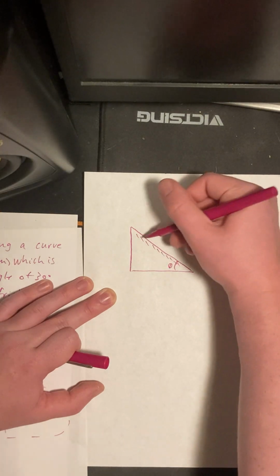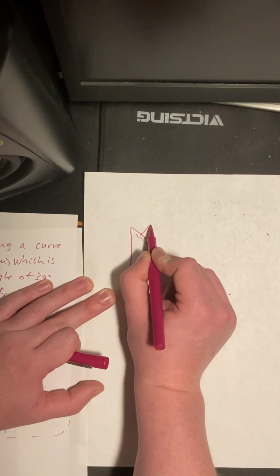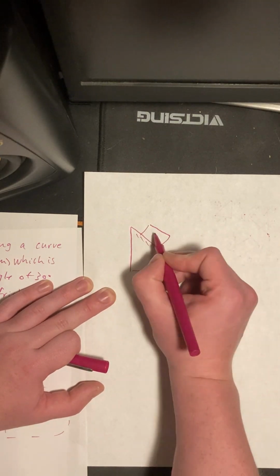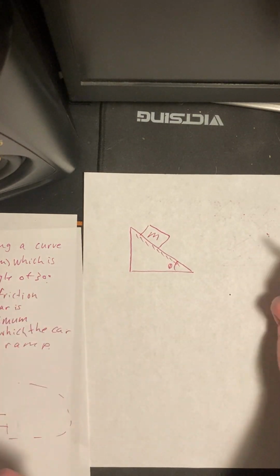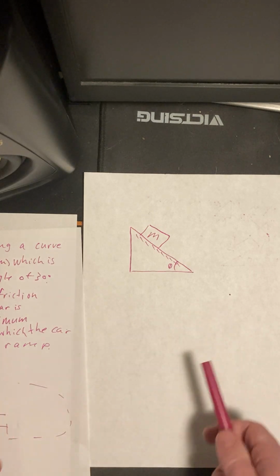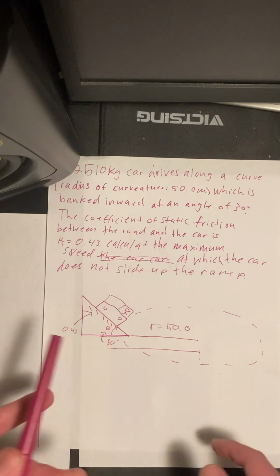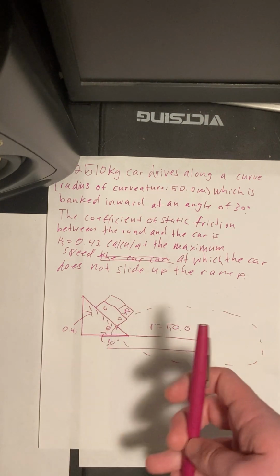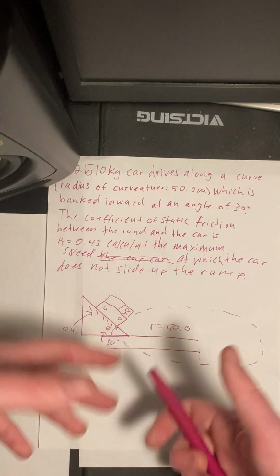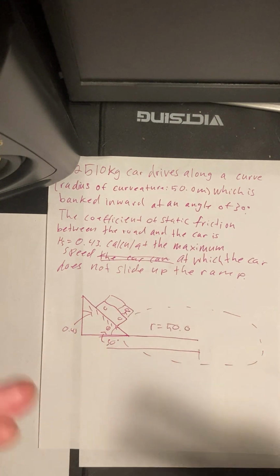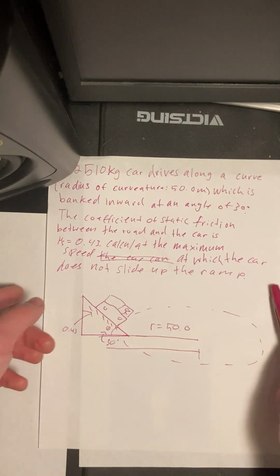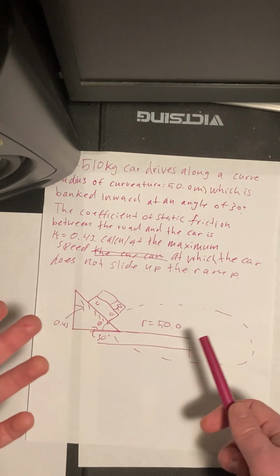There's our angle. Those lines signify friction. And this is our box. This is our car. This is our mass. So to understand this, we have forces acting upon this car. This car is going in a circle, so we have centripetal force on this car. This is the force of motion around a curve with a radius. That's centripetal force.